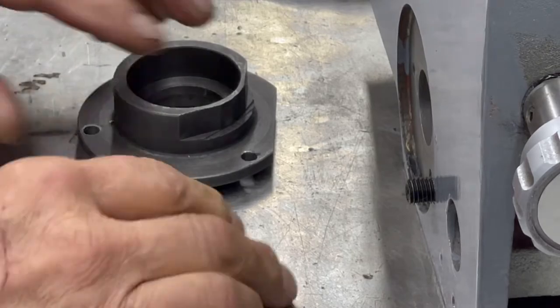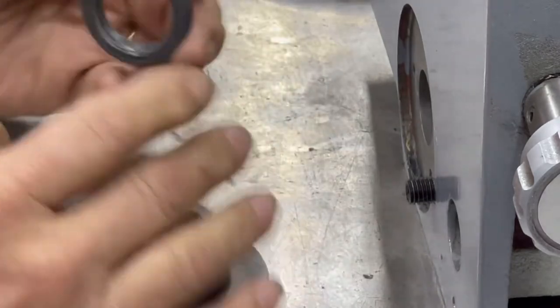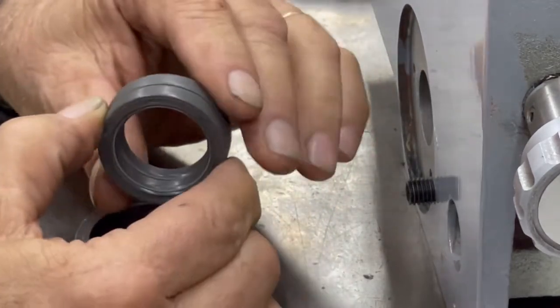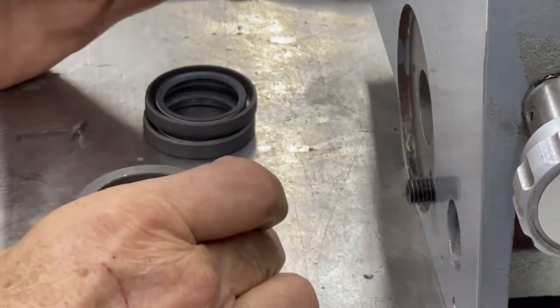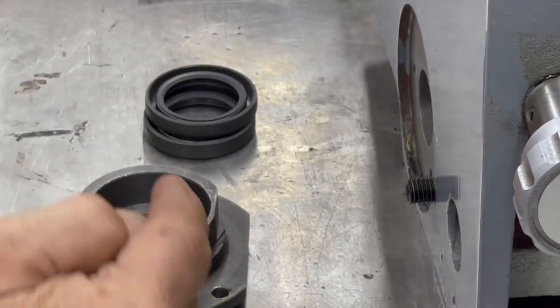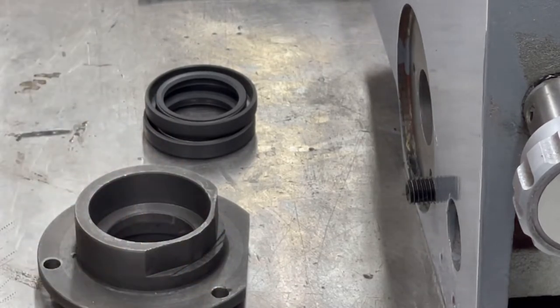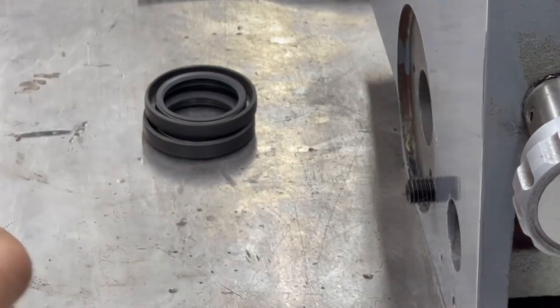Okay, so this is the little hub that goes down in here, and it came with two seals back to back, a double seal, because when this is inside there, it'll be like this and the oil level will be up about here. So you don't want the oil going through this spot and running down into the quill and out the bottom. So first step is to put the seals in it.